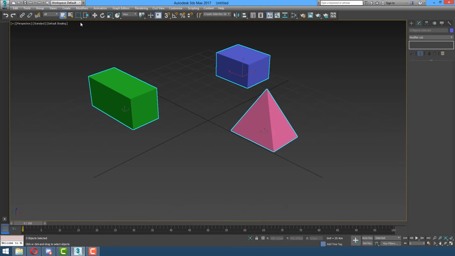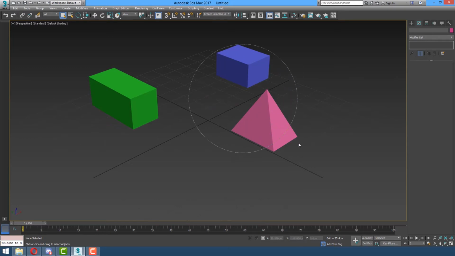Now, if I click on the letter Q several times, you'll see that this icon is going to change and it's going to go through different methods of the Select Object tool. So the first one I've selected is the rectangular selection region, and the second one is the circular selection region. And we can use it by left clicking in the middle and then dragging out to draw out a circle, which is going to determine our selection region.